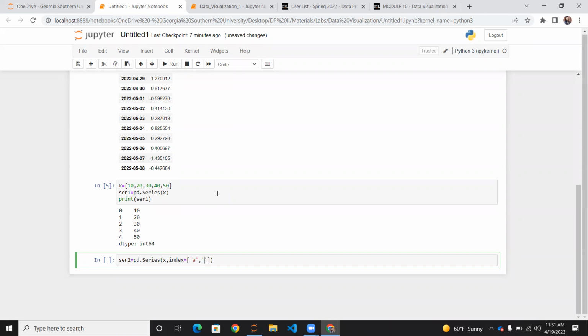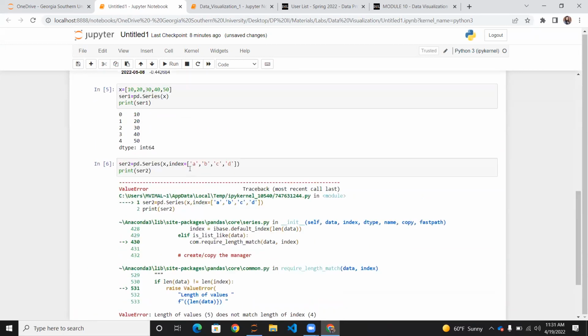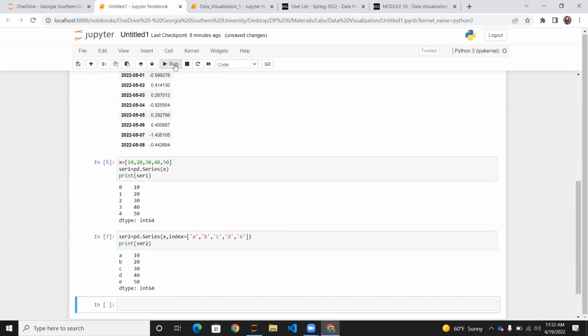So you're going to give some alphabetical index for that. Okay, let's print it. Out of index. Okay, so it seems that we have 5 values, but we have given only 4 indexes.